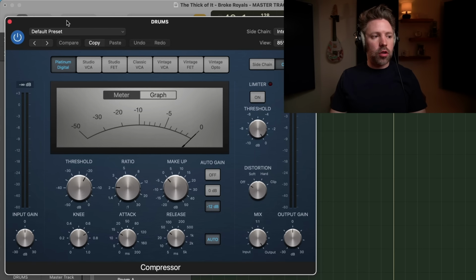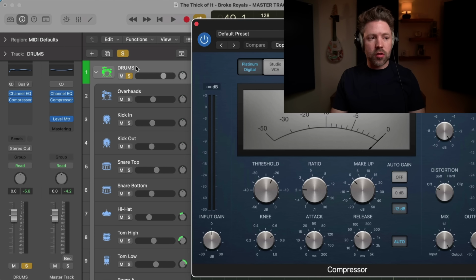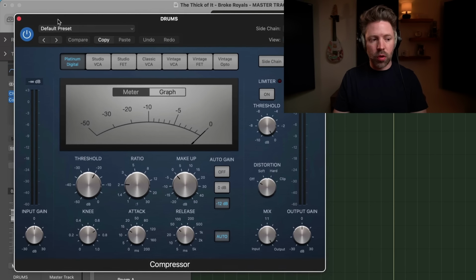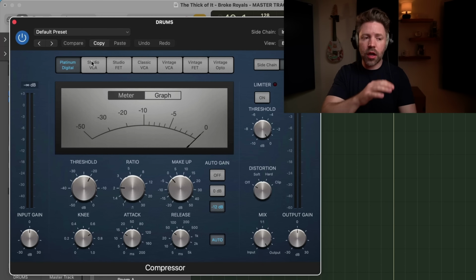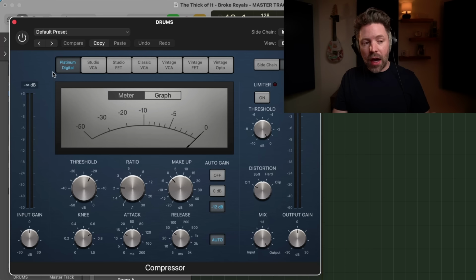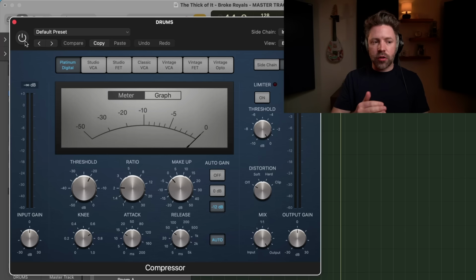Now we have this on a drum track. We're going to start with this on drums. This is just the drum bus from the producer kit. So the one place that all your drums are running together. So this is our entire drum sound in one place. And I like to start there on my drums just to dial in a little bit of liveliness. So without this compressor, it sounds fine, but it's a little bit dull. It's a little bit flat sounding. So I want to use this compressor to make it a little bit punchier and make it just a little livelier feeling, kind of moving with the drums a little bit more.